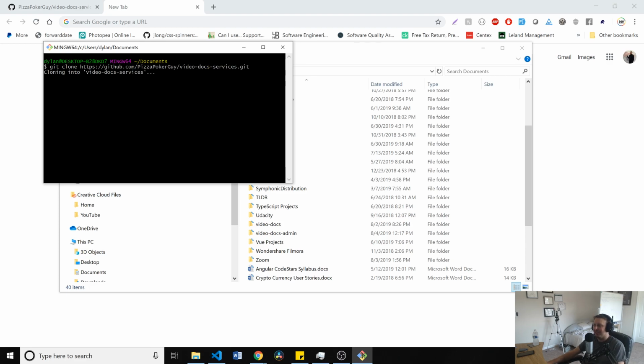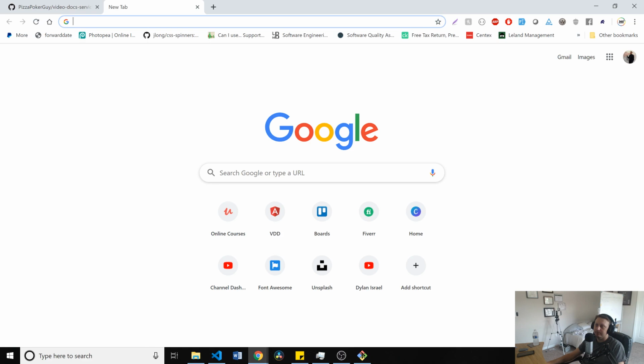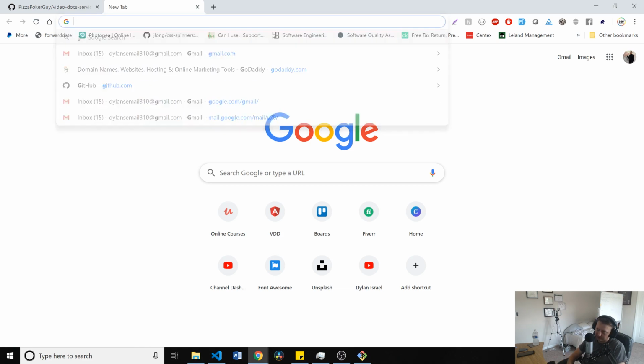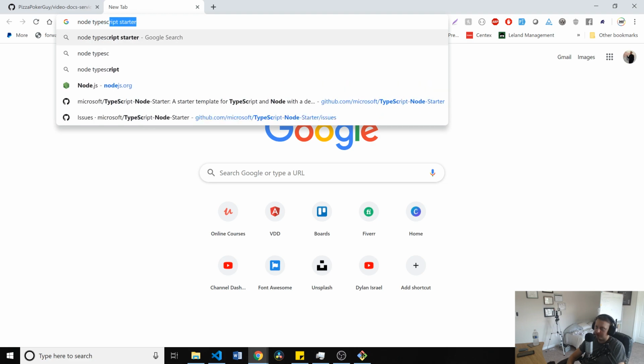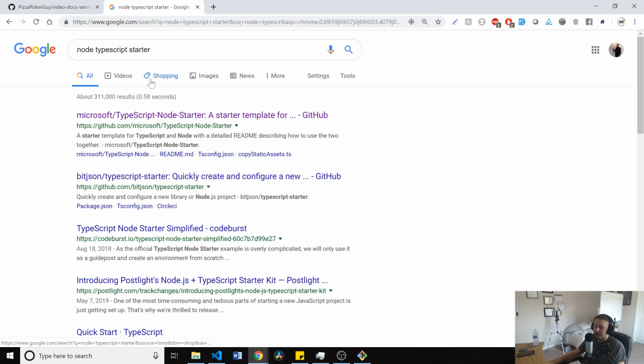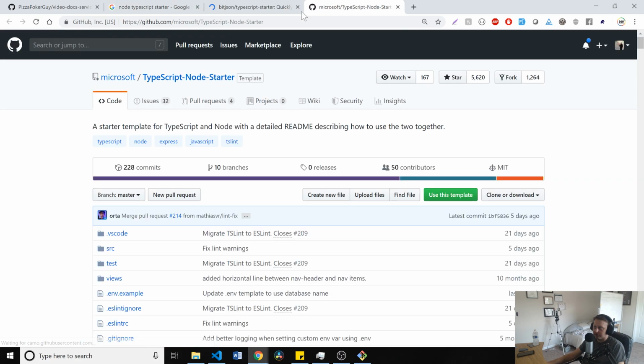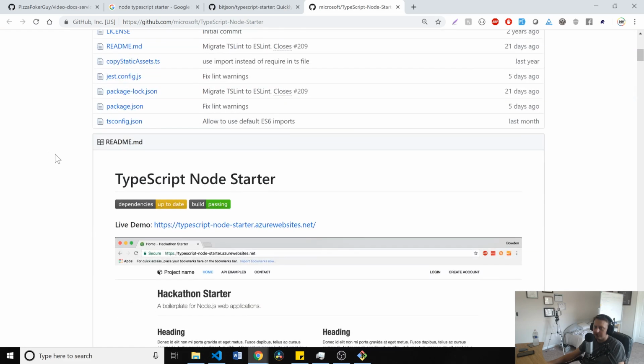So let's go ahead and clone this. All right, we cloned an empty repository. That's what I wanted to hear. Now what we need to do is we want to, let's see, Node TypeScript starter. That's where we want to start. Looks like Microsoft. Let's see here.